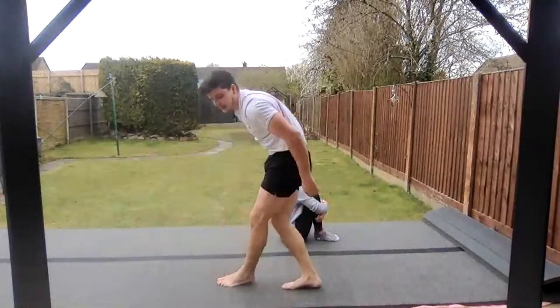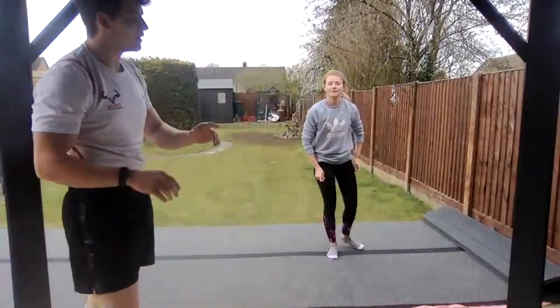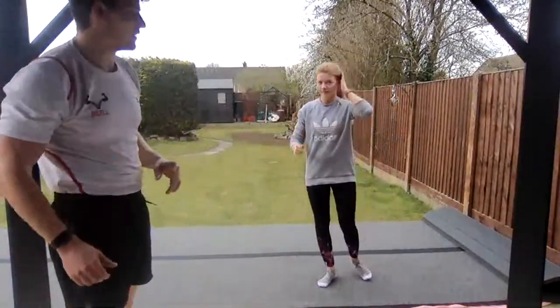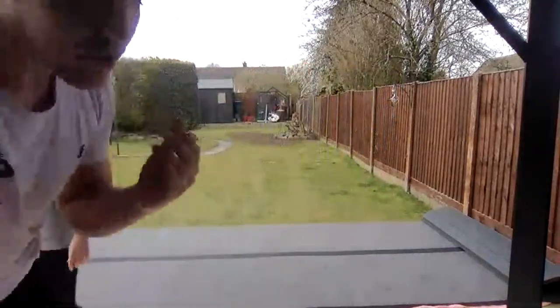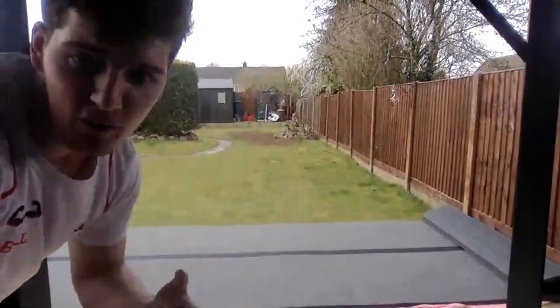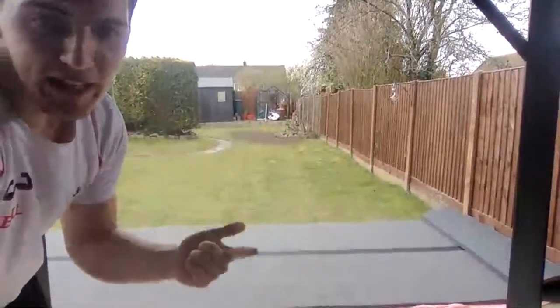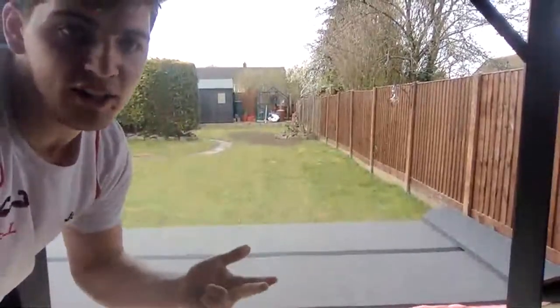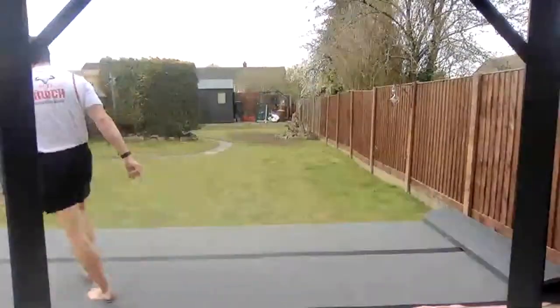Okay. One more exercise for you guys. If you're in your house and you've got a wall, so I've got a fence just here, I want you to see if you can walk down the wall. If not, while we're doing this exercise, you guys that don't have a wall, I want you to either be pushing up from a bridge, swapping legs from a bridge, or bridge rocking. Hannah's going to show us walking down the fence in a bridge.